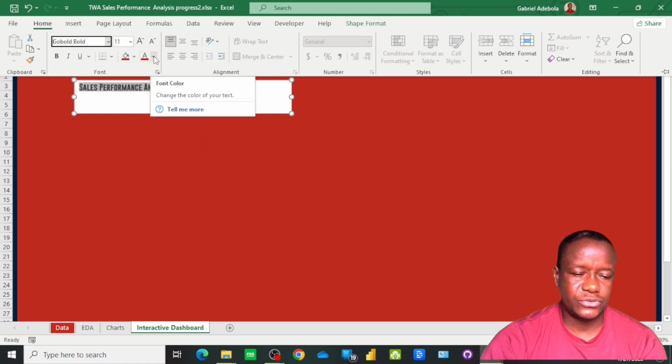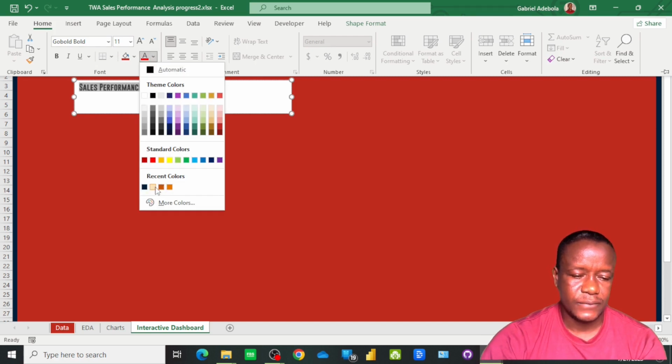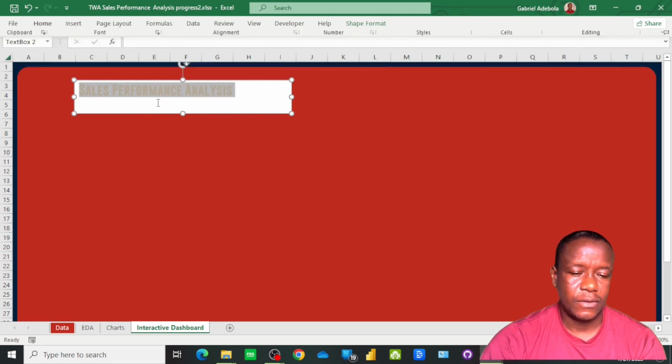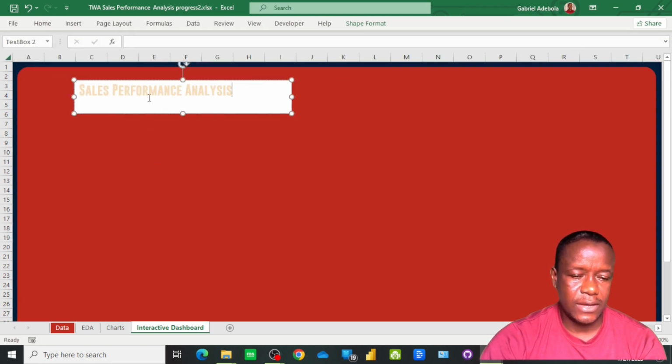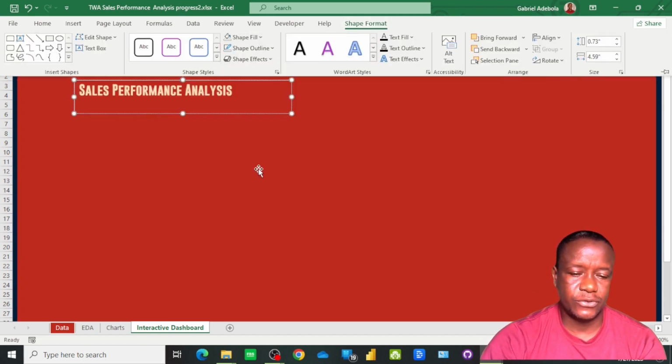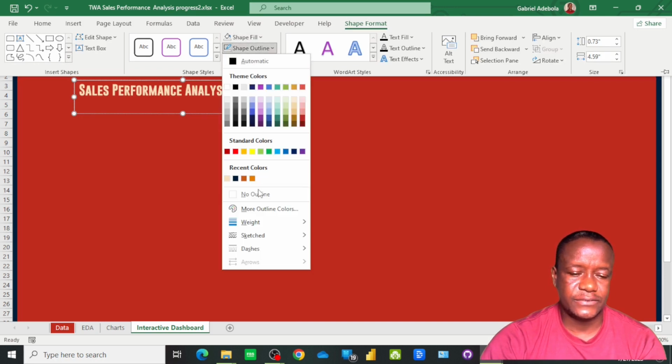Then I'll choose my suitable color. I think I'm okay with this light orange. Then I'll bump it up since it's a title. Let it show. Okay. All right. So now I don't need the background and I don't need the outline. So I'll come to Shape Fill, choose no fill, and then get rid of the outline.